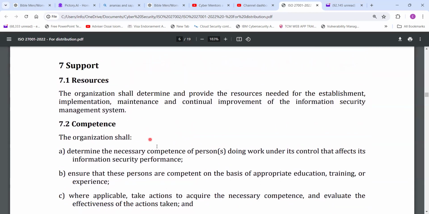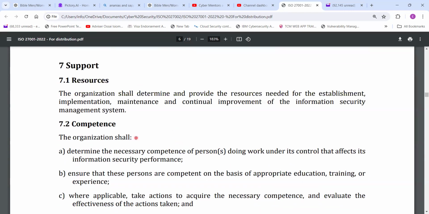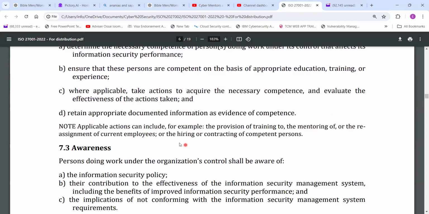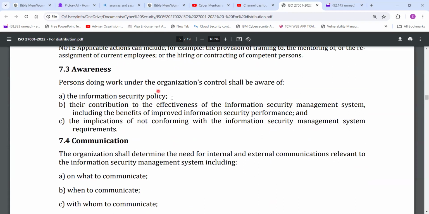Remember, from support here, we're talking about the doing phase now. So we have plan, do, check in PDCA. Number 6, we are finished with the planning. This is the doing now. The doing is to start action, provide the money, provide the equipment, hire people, and then document them, and then do your annual training. You have to do what is called compulsory training. Train your staff. You have to establish an annual training program where you compulsorily train your staff every year. So that is what is called awareness.